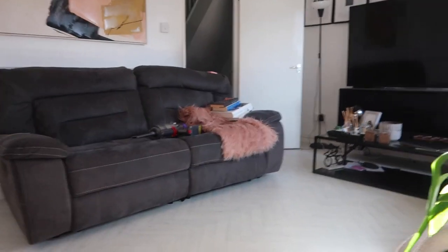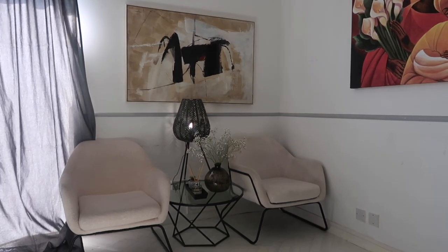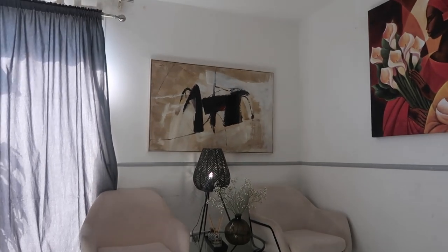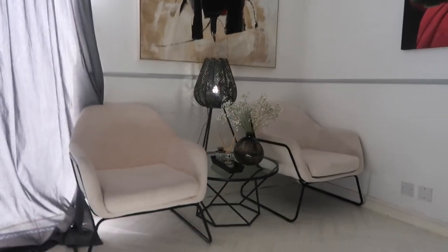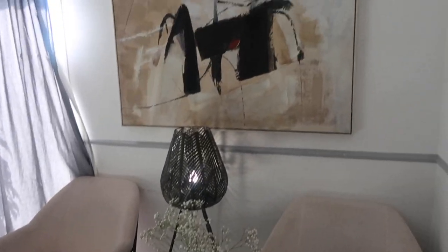And this is me sitting on the chair. This sun is literally not letting me be great. So I'm going to get Jayden from school. I wanted to show you guys what I have done. I've changed the frame to this one. Let me move closer because this sun is not letting me. The sun is not letting me be great.